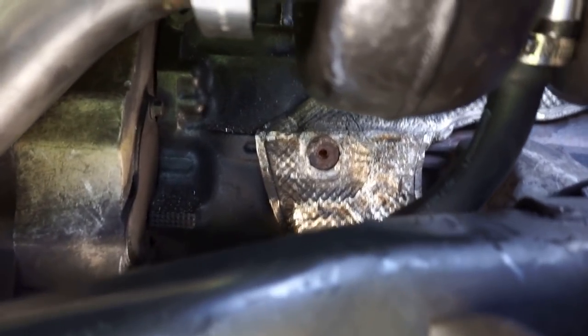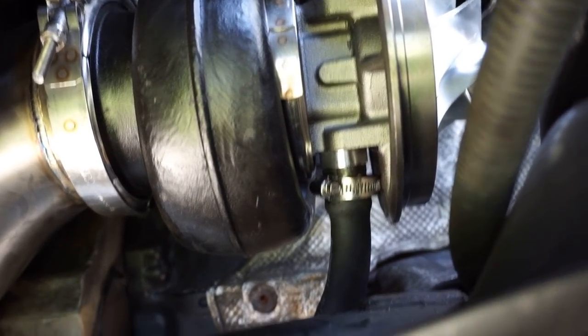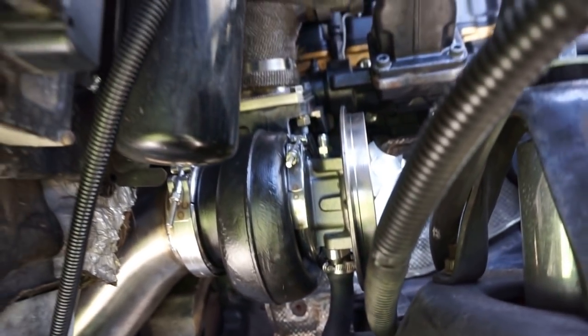Everything's good. No kinks in the drain line, which is what you want. Do not have kinks in it, because if you can't drain the oil in your turbo, well, guess what? It's going to find somewhere else to drain, which usually means you're going to blow the seal out.